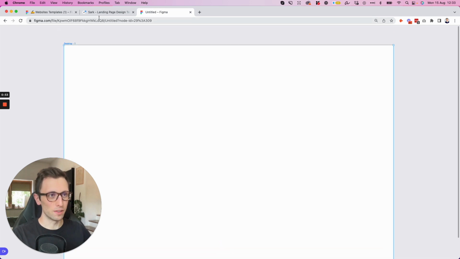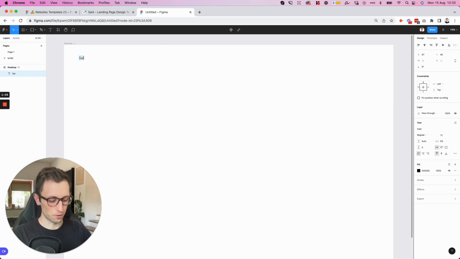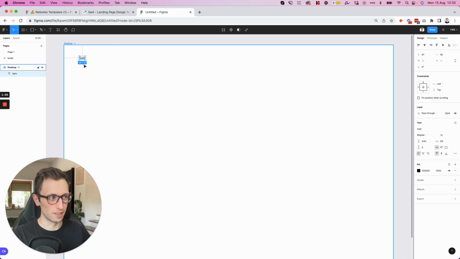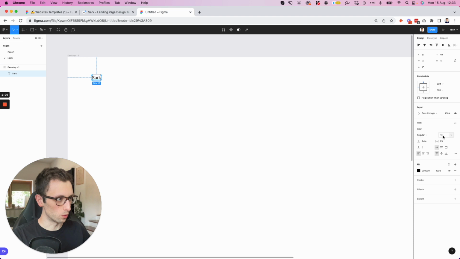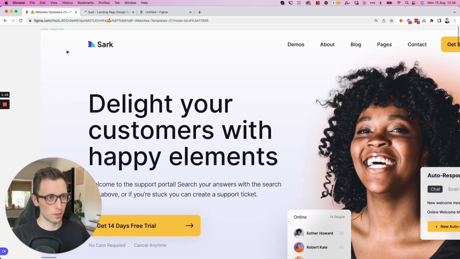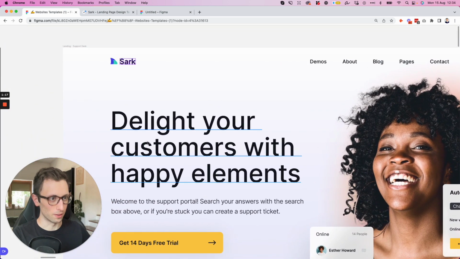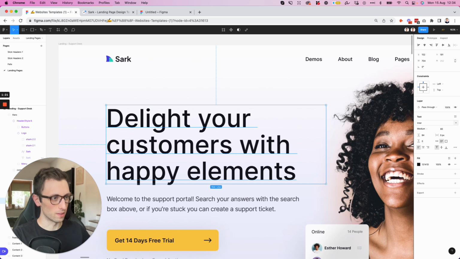And the very first thing that we're going to do is try to recreate the logo. So let's go over here and write the actual name of the logo, which is Sark. And we're not going to go too crazy with typeface. So let's try and find the font that was used, at least for the main website, which was Inter.